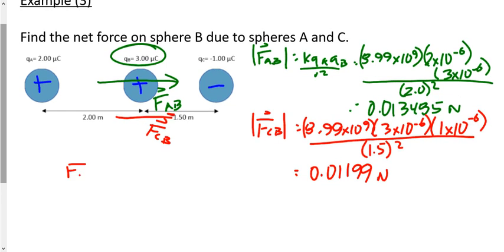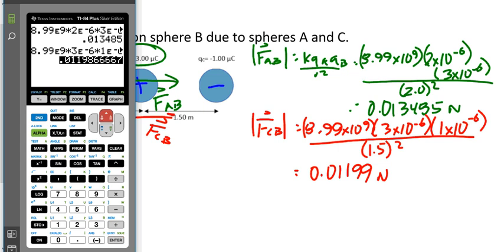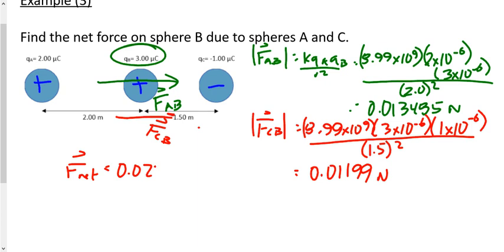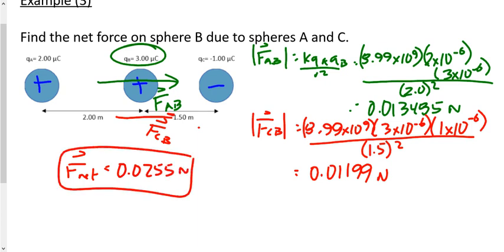When we do that, the net force, the sum of those forces, just like in Physics 20, is this plus this one, 0.0255. That is our net force there. Well, if we drew these to the right and we made everything positive there, then we'll just assume right is positive. That would be okay, as long as you recognize that right means positive for you and left means negative.